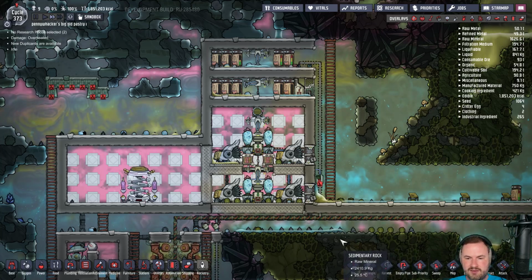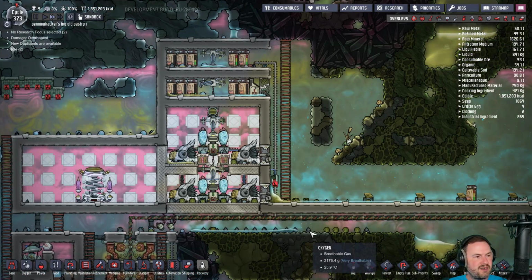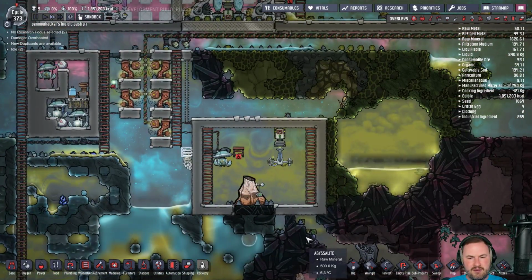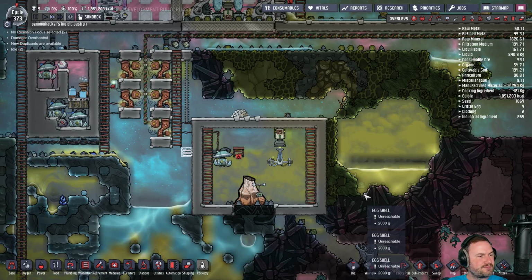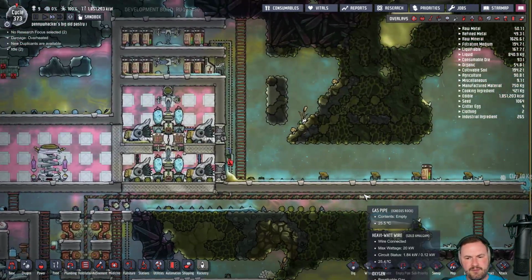Okay, let's finally turn this on and start making a lot of plastic. Then we can get our transport tube set up. It'll transfer the heat through the floor and solidify that way. Alright, perfect. I hope that that's the case. We'll see. Is there any thermal power options in this game? Yeah, there are, yeah.